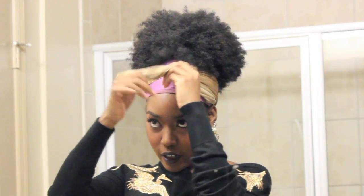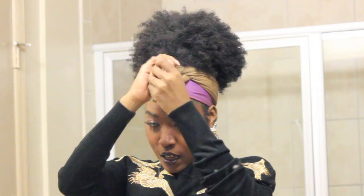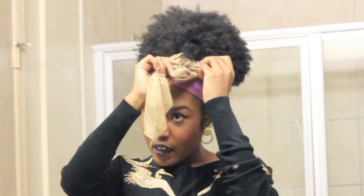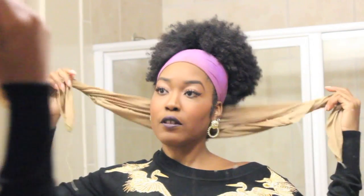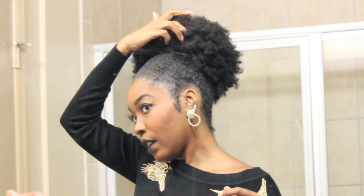Hi guys, so it's been about an hour, and I'm ready to take my hair down and see how it looks. The outer part of the puff has pretty much dried, and it's mostly wet back here, in the middle. So we're going to see how it looks. And this is basically the same way that I sleep with it at night, and I just wrap an additional scarf around my puff. So most of the water has absorbed into these two scarves, and we're left with this. So it's really smooth, and I like it like that.